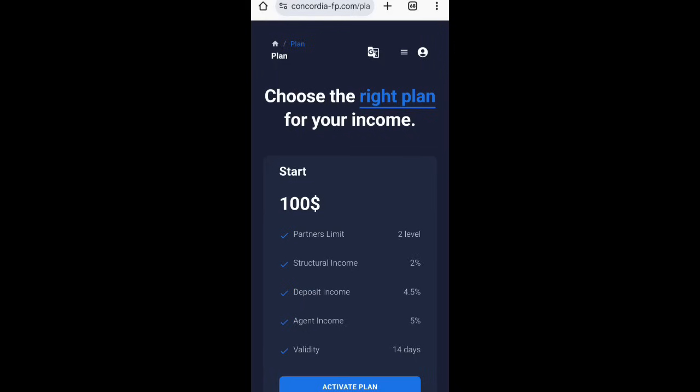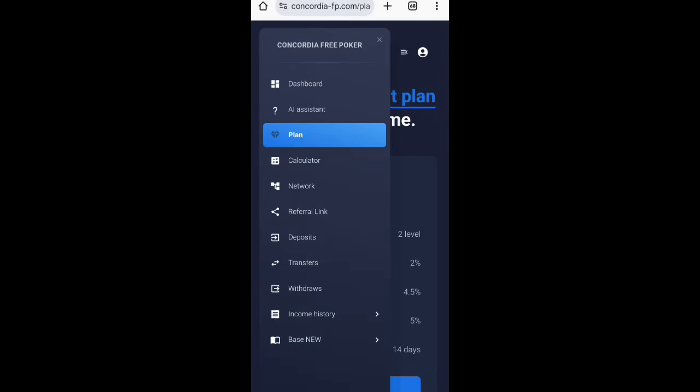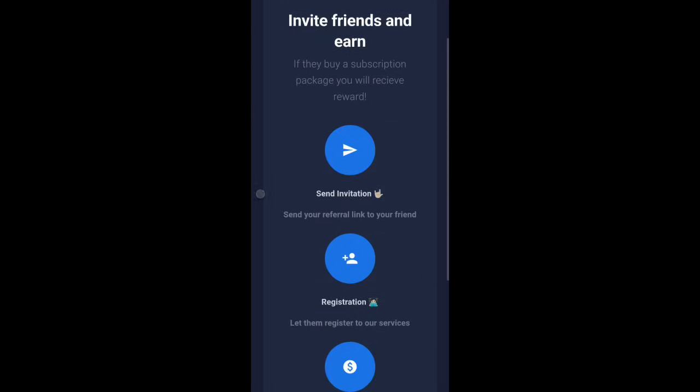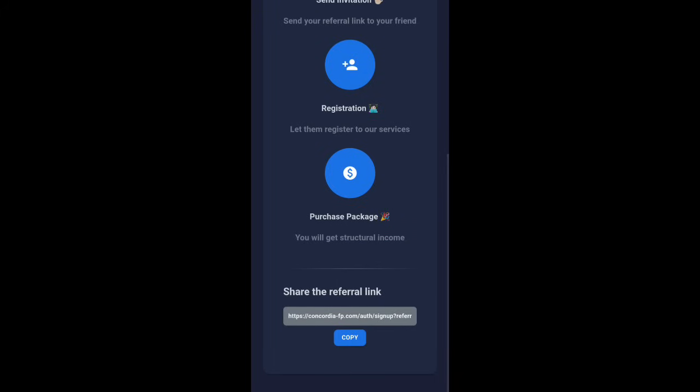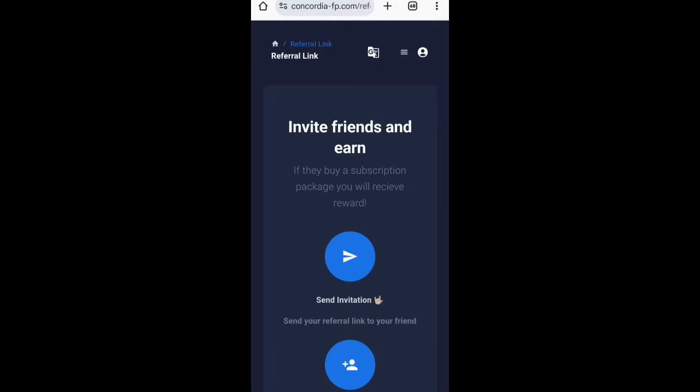That's the payment proof. Now, for you to earn this instant 2 USDT, what are we going to do? Come to this place here. You see this place here, referral link. Click on referral link. When you click on it, copy your link. See your link here. This is the link in our WhatsApp group. So now, anybody you invite on this platform, you'll be given 2 USDT. That 2 USDT is withdrawable. You can withdraw it and get paid instantly.